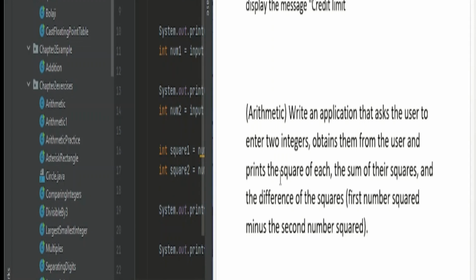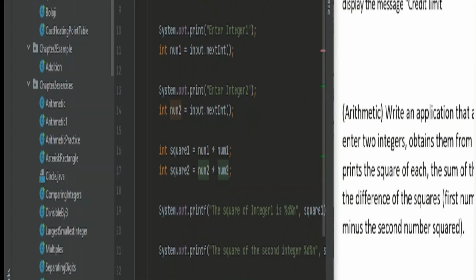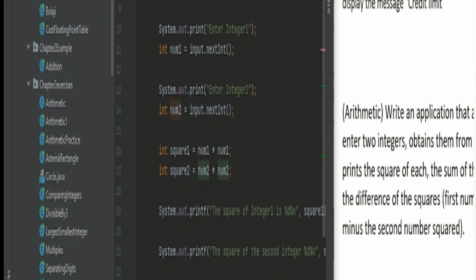You can do it this way, or, if this is not too long, you can also do it this way, because that one looks like a long method: square 1 plus square 2.